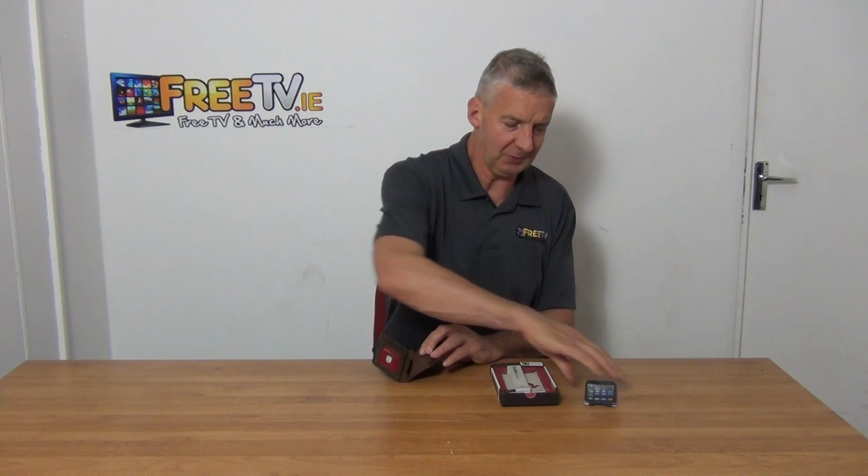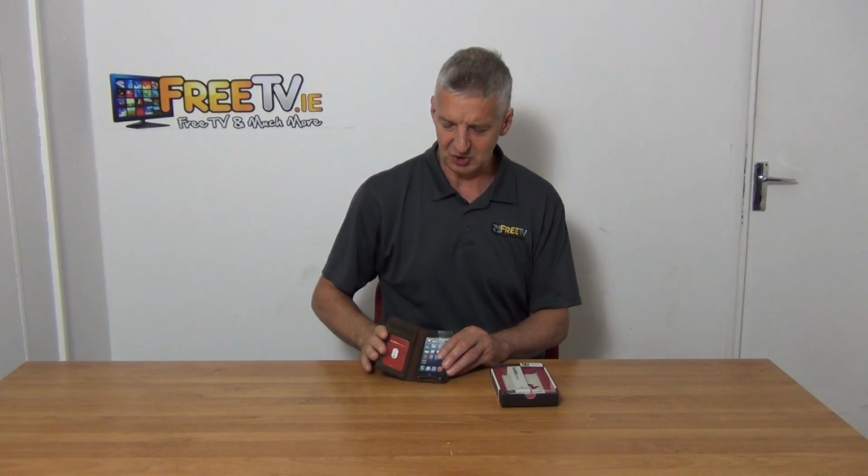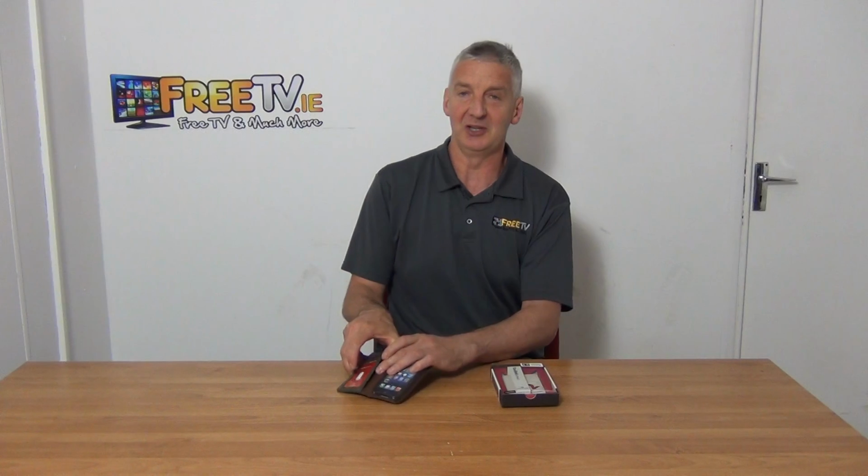So how does it work? Well, you can see the general design of it here. What we'll do is we actually just grab what this would be, a demonstration model of an iPhone 5. It pushes in directly like that. So we have access to the camera at the back, and it closes over very neatly. So it's giving excellent protection in terms of there. And we also have a slot for credit cards here, and there's another slot for putting in cards or money here as well. So this is really a popular product here.